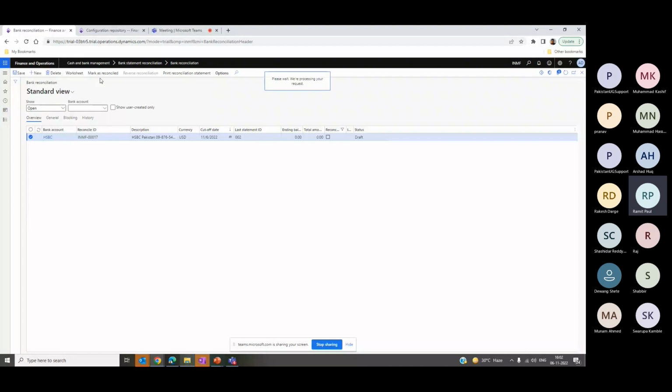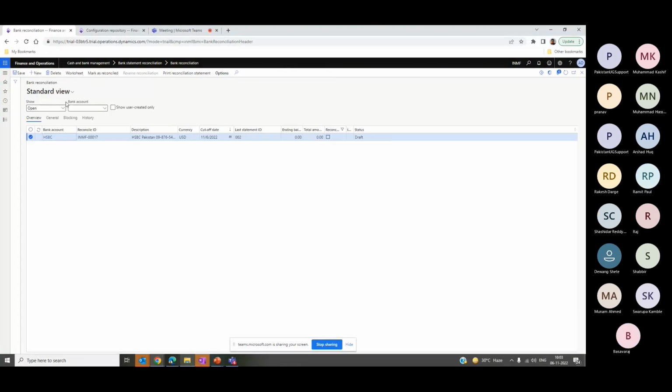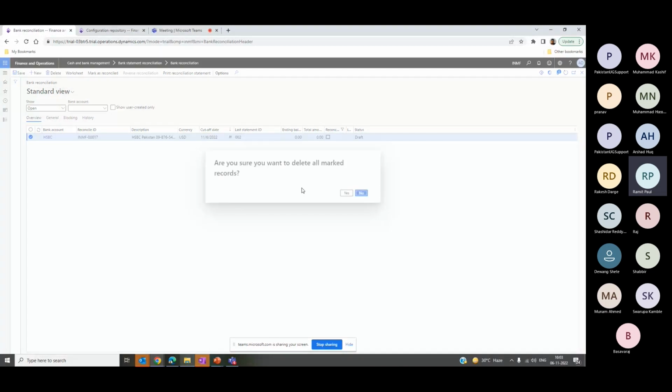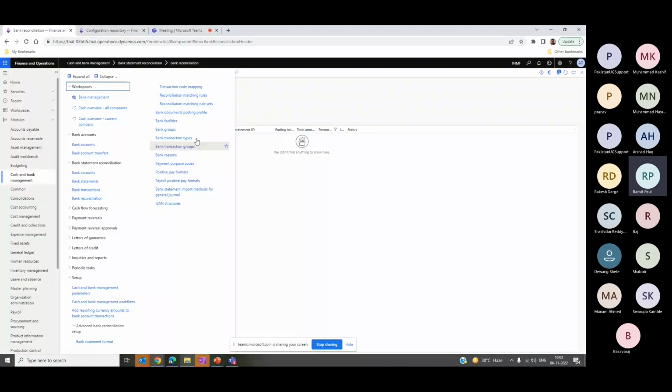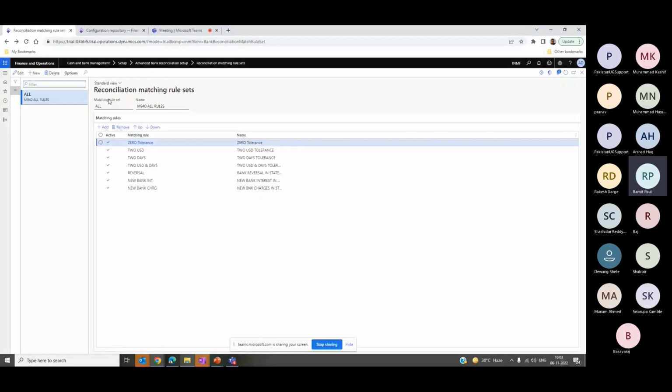I will not know. Here comes the matching rule set concept. What is the matching rule set concept? I will first delete this one. The concept is basically that all the matching rules I have created, I will add into the set.